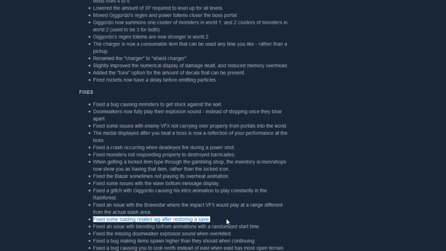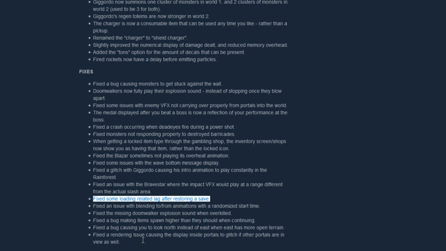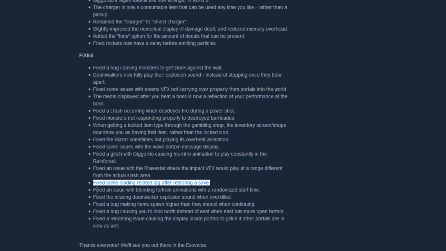Fix some loading related lag after restoring a save. You would restore a save and then run into the portal. It'd have to reload your player model for the third person animations that play there. It's all fixed now. Fix an issue with blending to and from animations at a randomized start time. It's just some internal stuff that ended up getting bugged when fixing some other animation things. Don't even remember offhand. This one we covered.